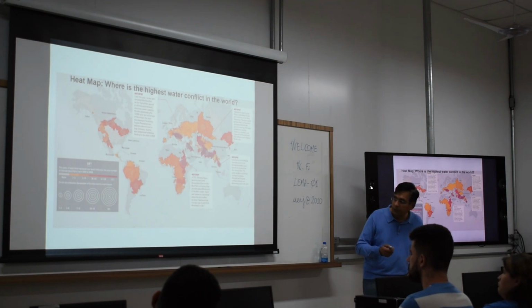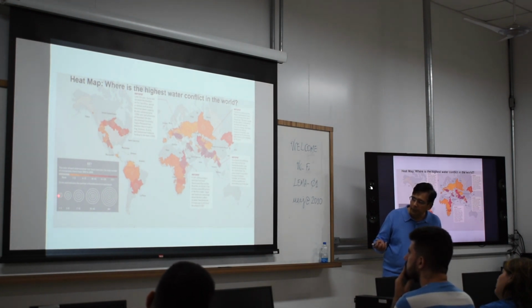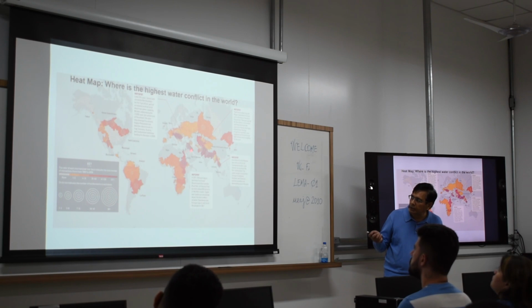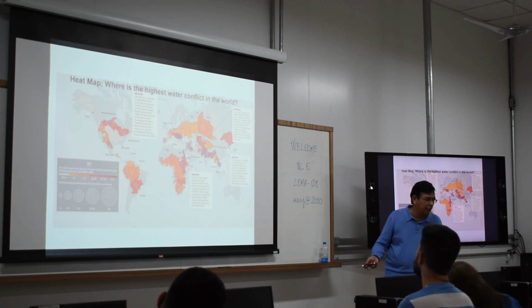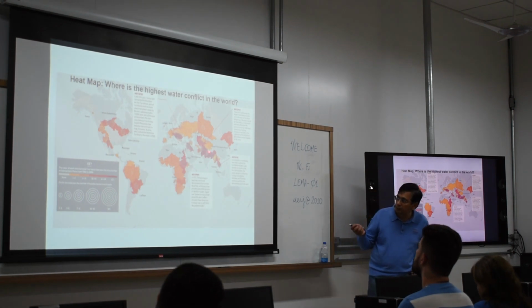Just to give you a perspective, this is a heat map produced by UNEP, United Nations. Each circle represents the amount of water conflict in the transboundary between different countries. The larger the number of circles, almost 40, 60, 50 different conflicts. So you can see most of the conflicts is in the Middle East area. That's where there's not enough water because it's extremely dry desert, and that's where most of the problems are.